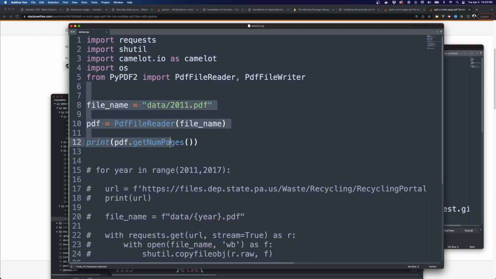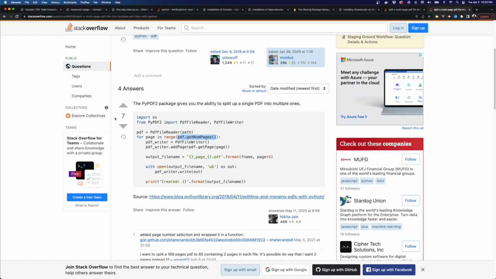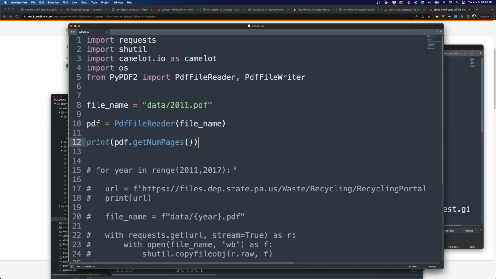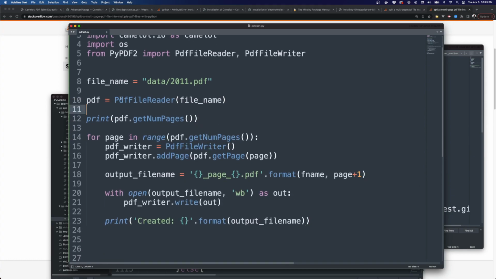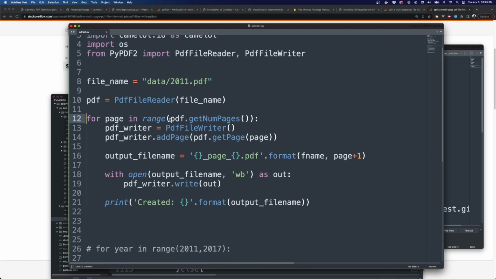So now we know that there's 5 pages and it can read this, and we could potentially write with it too. All right, so now we need to do the second part, where we can pretty much just copy their code and modify it a little bit to do what we want. We just want to test to make sure we can do this first part. So open that hard-coded file name 2011, and we don't need to do that anymore. It's going to get the number of pages and loop that number of times. This is what the range function is doing. So it's going to loop 5 times.